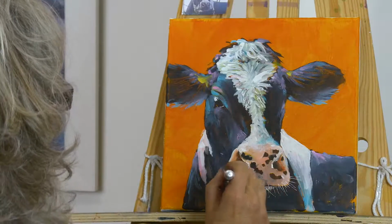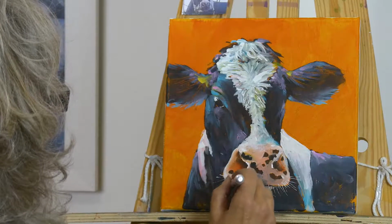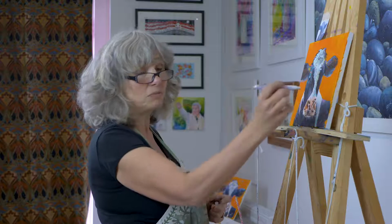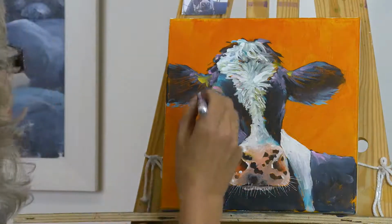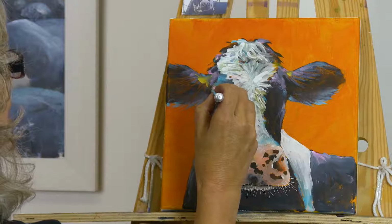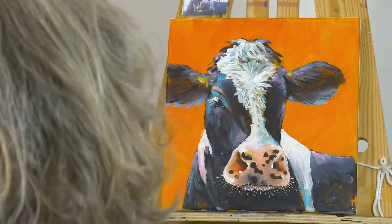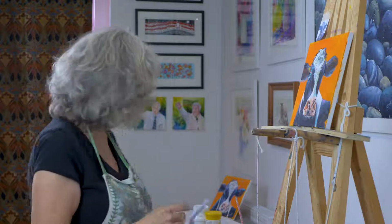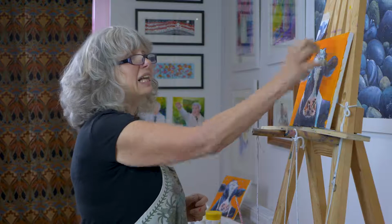and they have such nice whiskers. Don't forget to come out at the sides as well as down at the bottom. It's not a cat, doesn't want massive whiskers, but they do have these nice whiskers. And he also wants some eyelashes, which I'm going to use this for as well. And again, watch for the direction. They do have delicious eyelashes. So we put in his whiskers, we put in his eyelashes. Very, very final touch. I would like to liven up the background a little bit.